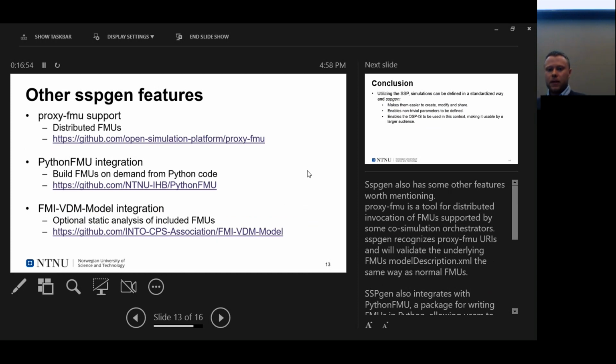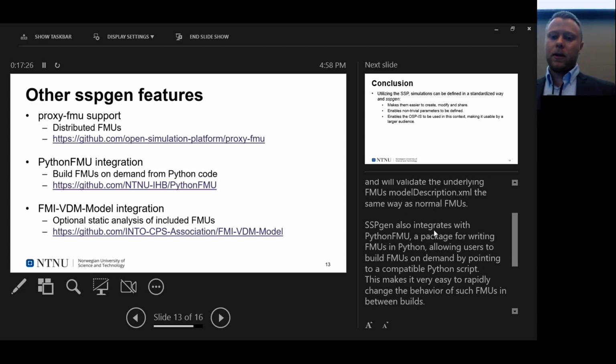Other features of SSPGen are, for instance, support for proxy FMU. And proxy FMU is a tool for distributed invocation of FMUs supported by some co-simulation orchestrators. And SSPGen recognizes proxy FMU URIs and will validate the underlying FMU's model description the same way as normal FMUs.